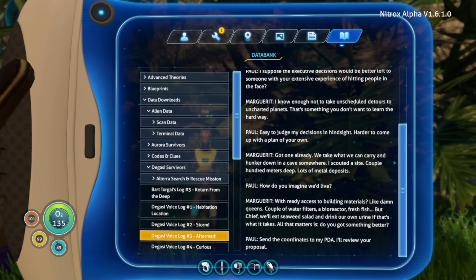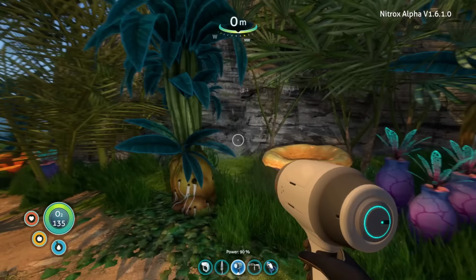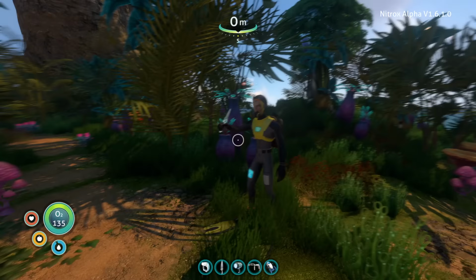Okay, so wait, is Marguerite saying that we take what we can carry and hunker down in a cave somewhere? I scouted a site a couple of hundred meters deep. Is that below us? Yeah, there it is. Oh yeah. So 250. Oh, we've got the upgrade for that now too. So we've already done that. Right, cool. Should we get back to the CMOTs? Yeah. So are we going there then? The Aurora? Yeah. Let's go there then. I want to go there, dude. I want to go see where this leads to. Yeah. You excited, Fizz? I'm excited. Let's do it. Yeah, dude.